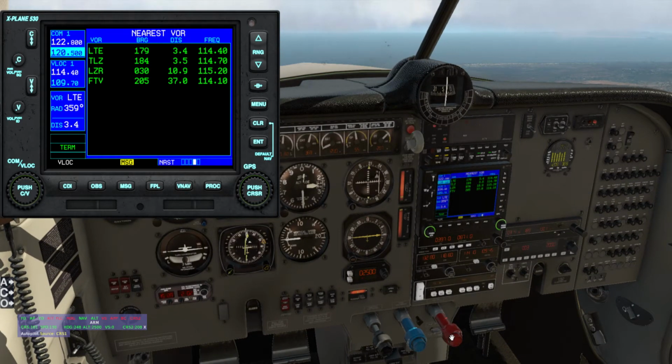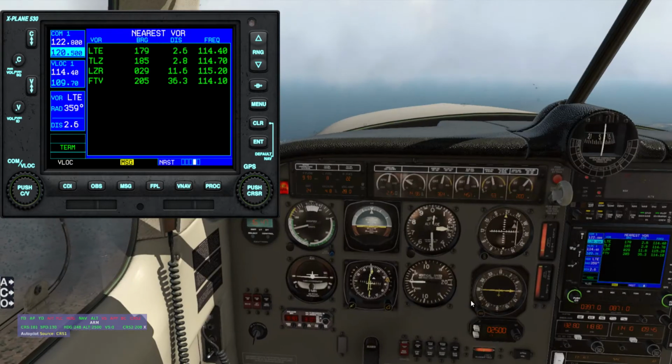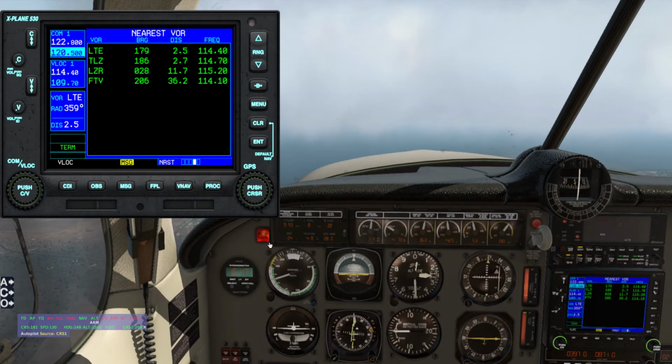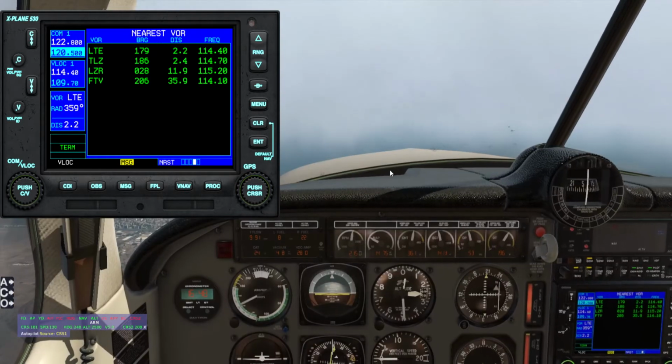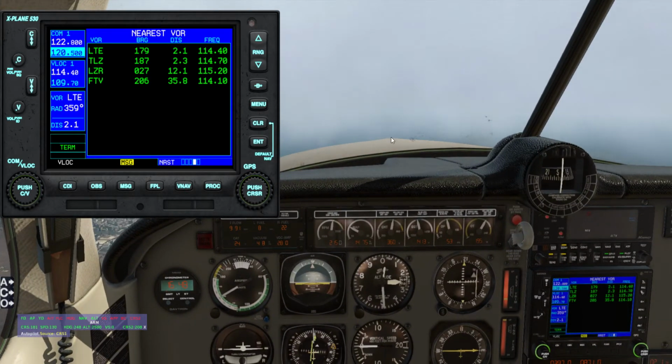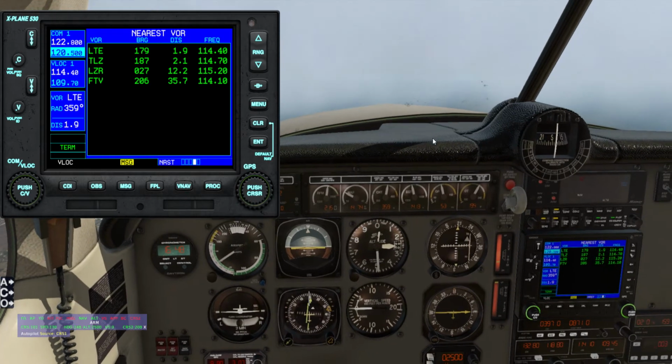I can go back a bit here, get the RPM down, and set the RPM for a more dynamic cruise here. And now we actually have to switch some of the stuff on that I forgot when we departed. I apologize. That's because I have so much to say, and that's why I set this up. Okay, and now let's synchronize our main heading here as we are getting closer to the station.